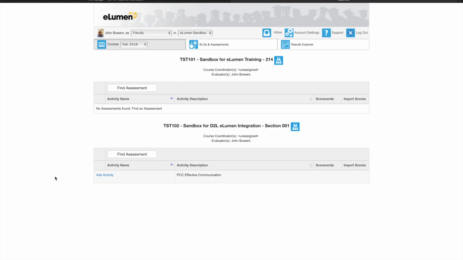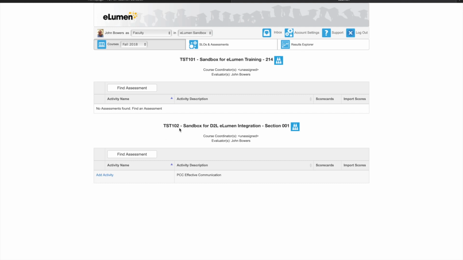We are assuming that your department coordinator has already planned your assessment for you, and so it's set up and ready for you to start assessing. The first thing we need to do, though, is go into eLumen because we will probably have to add an activity. If a signature assignment has been included by your department coordinator, they may have already added the activity, but just in case, we need to add the activity ourselves so that it will show up in eLumen and we can link to this assessment.